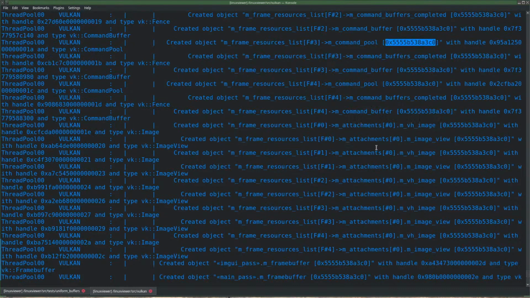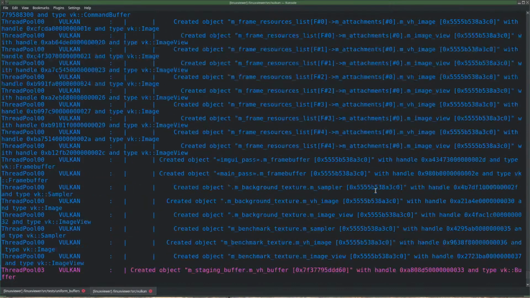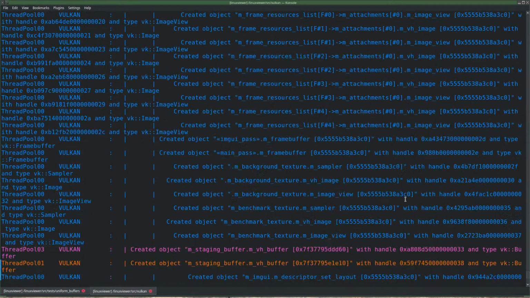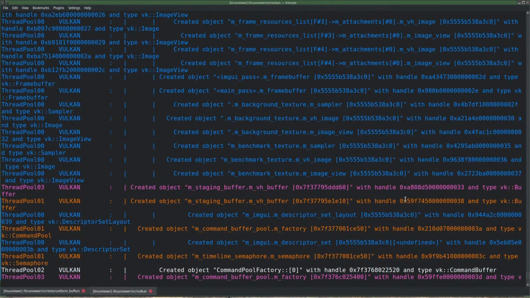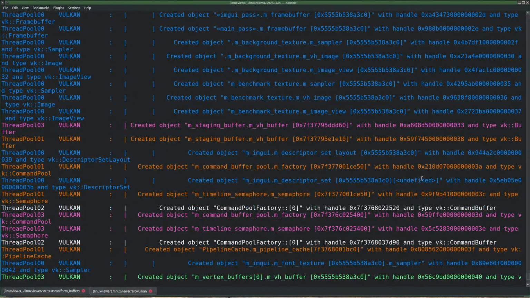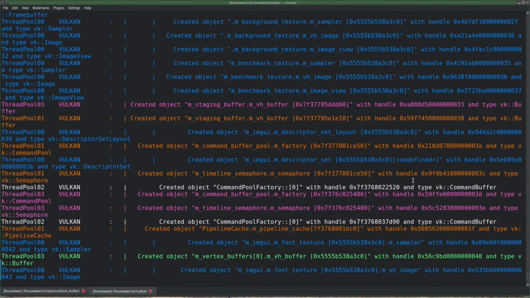No, this does not look good. Does it? It does look good, sorry. Okay, the undefined is really weird.